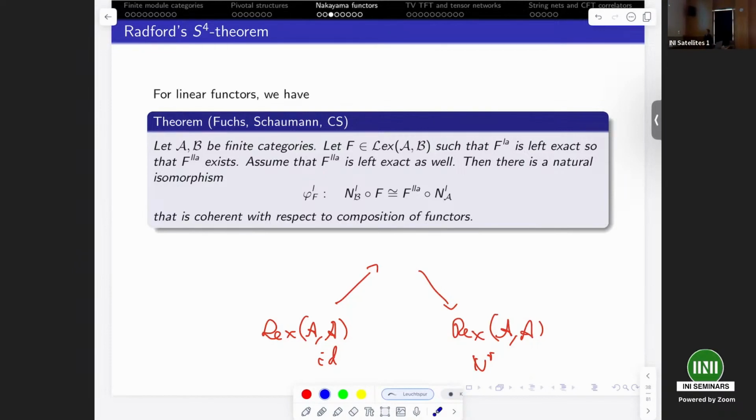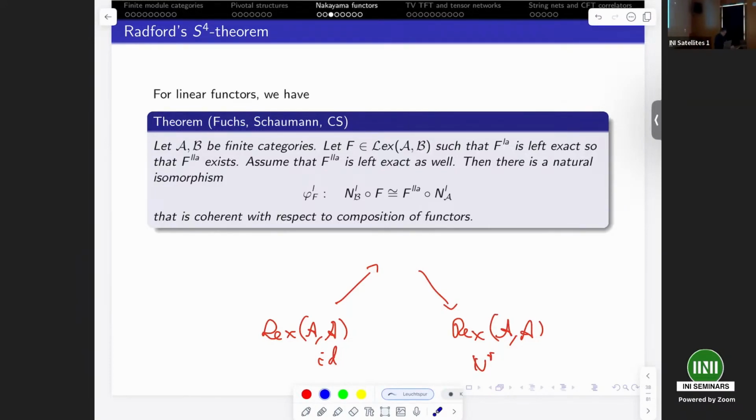But what you should keep from this is that the Nakayama functor comes with a lot of structure. It is a twisted module functor, and as we will see soon, in particular, it commutes with suitably nice functors, but up to taking the double left adjoint. This looks strange, but that's exactly how things should be.